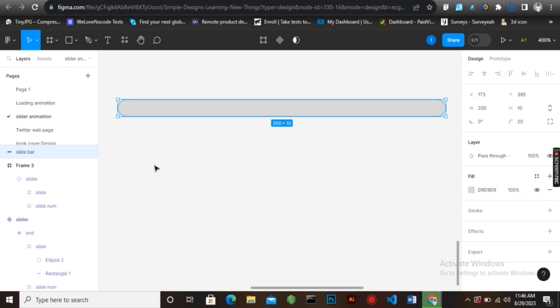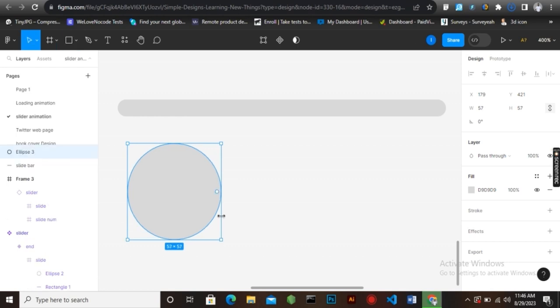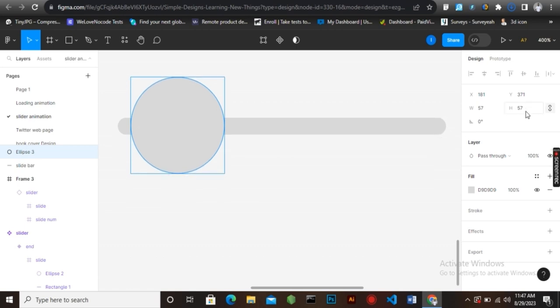We're going to create the circle, which I'll call the slide circle. You can do that by pressing O on your keyboard. We're going to put it over the slide bar, and then give it a stroke. Since it's too big, let's reduce it a little bit.